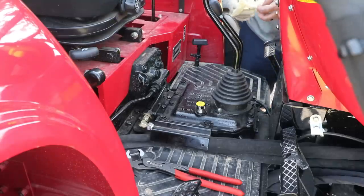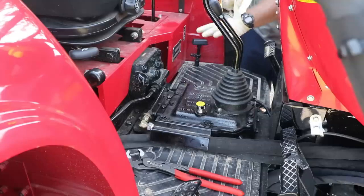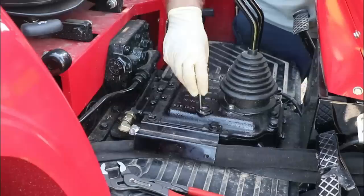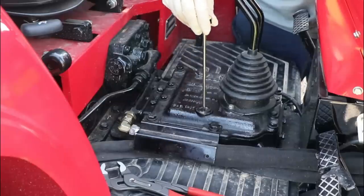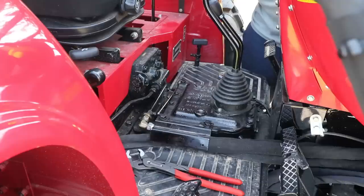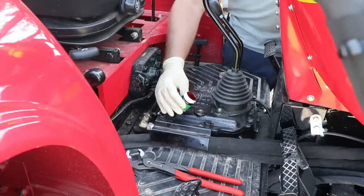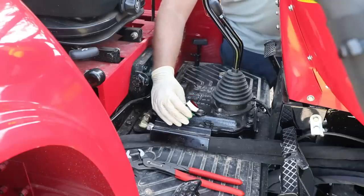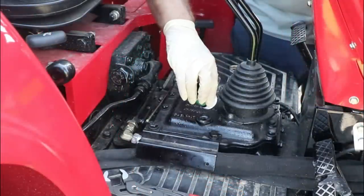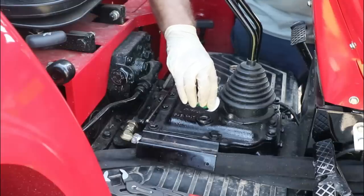I'd get my gloves on. Let me say, this stuff, anything it touches, it turns to whatever color it is. I'm not sure what color it is, to be honest with you. It doesn't really matter to me as long as it turns this fluid some kind of color so I can see it. It's kind of got a dark reddish color to it, kind of like a violet. So, pour it in here. See how it does. There wasn't very much in there. I hope that's enough to do the 5 gallons like it says. Wasn't very much at all.